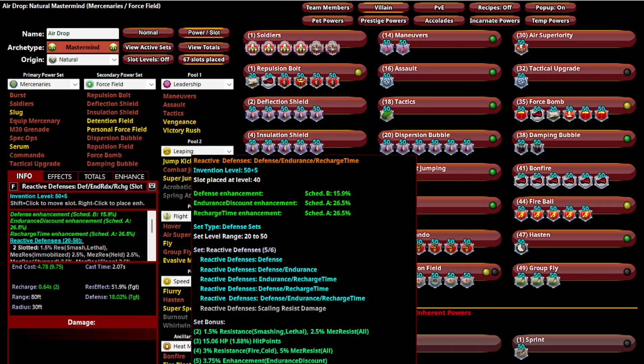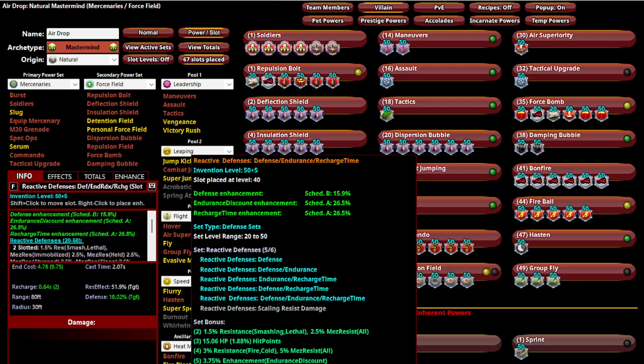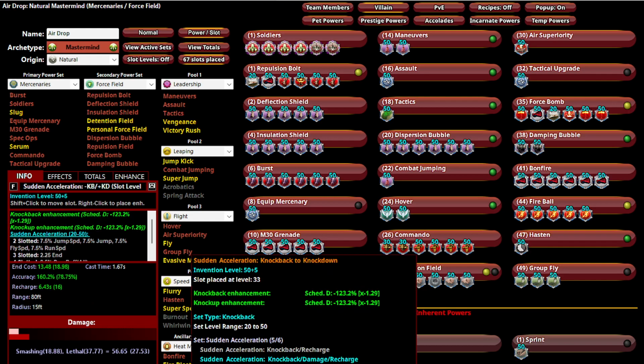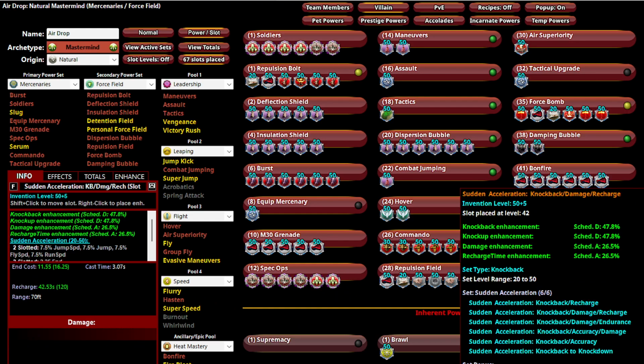Then you're going with the Reactive Defenses sets, which gives endurance discounts. I got that 1, 2, 3 times with my main 3 bubbles that I've got. That also gives me some damage resistances, smash, lethal, fire, cold, bonus hit points on top of all the other goodies that you're getting. And then beyond that, I also went with some of the Sudden Accelerations, almost 2 full sets that I got here in Bonfire.